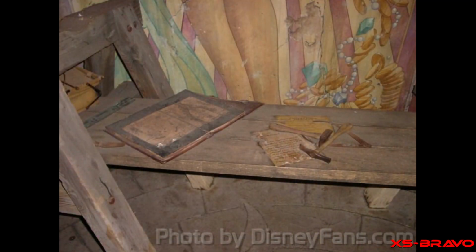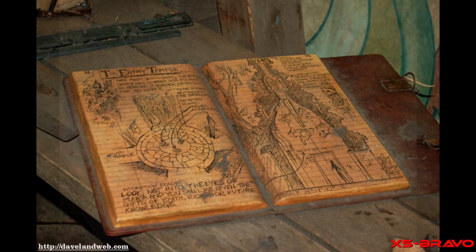At some later date, maybe 2000, the journal was replaced with one that was made of some type of hard plaster with the images implemented. But the images, however, are not the same compared to what you see on the original journal. Unfortunately, I was not able to find any more pictures relating to the journal here. The pictures I have found are extremely low quality, and there's nothing better than what we have here.